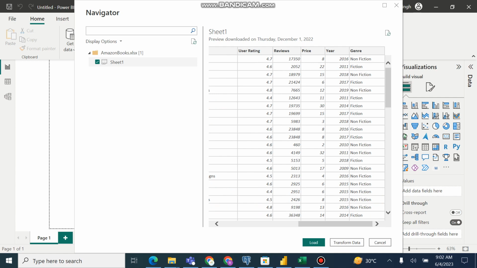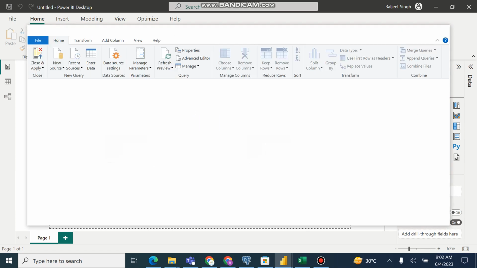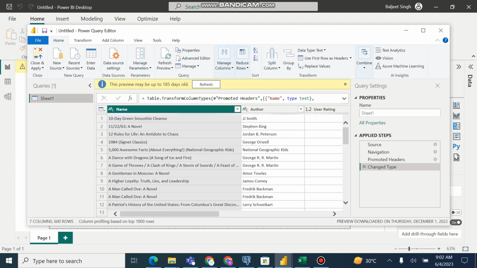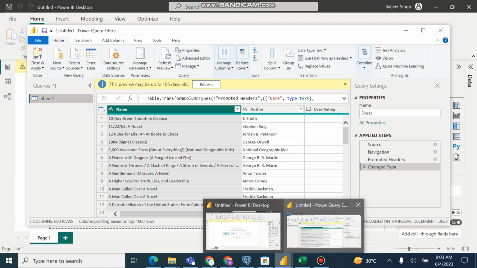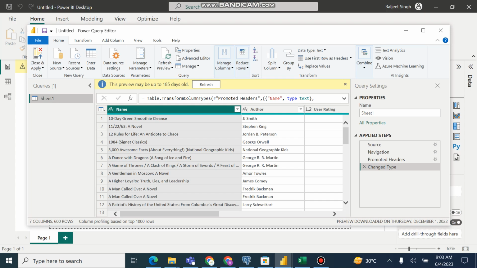If we click here, the Power Query Editor will pop up. If you have used Microsoft Excel before, you can understand it; you may have done analysis in Excel with the same Power Query. It's the same thing you have worked with in Microsoft Office, and here it is possible to manage and manipulate the data in Power BI. Any number of changes we can make, and in Query Settings we can see the changes are visible.